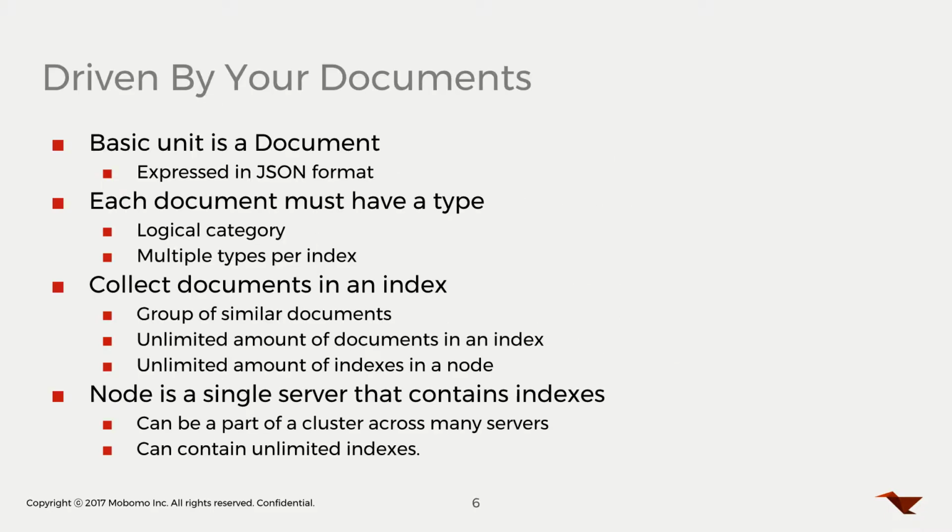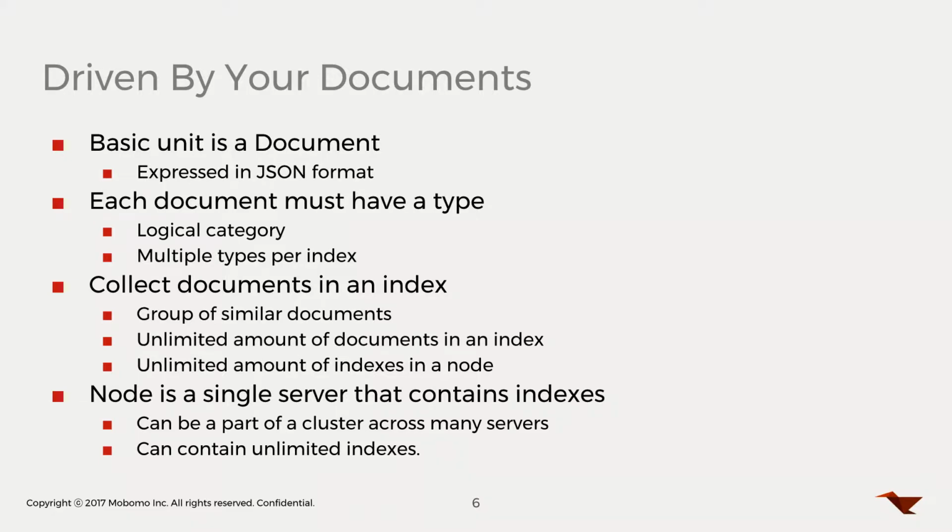The basic unit in an Elasticsearch cluster is a document. The best way to explain this for a Drupal crowd is you can think of a document similar to a node in Drupal. It's just a collection of data that you're intending to use as a display. It's expressed in Elasticsearch as a JSON document, so it's really easily portable because it's kind of the standard language for the web for transferring data nowadays.